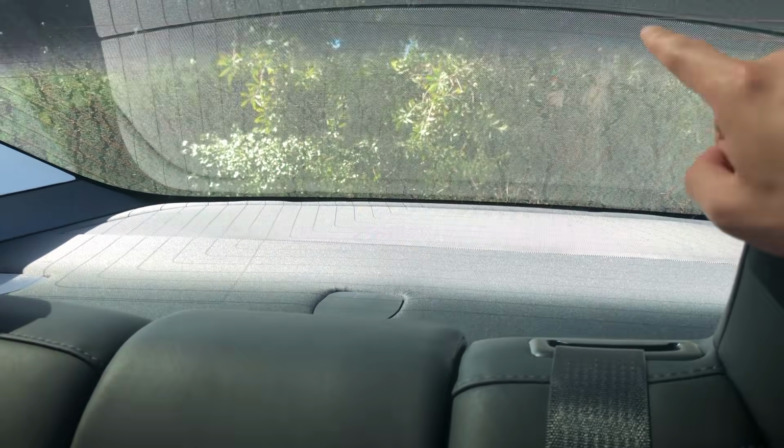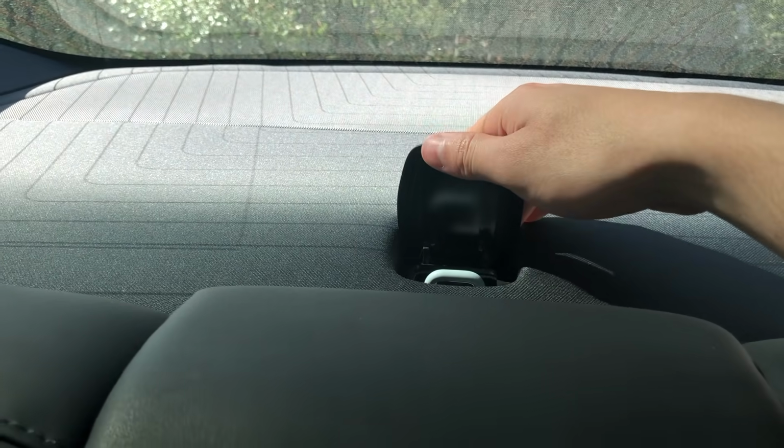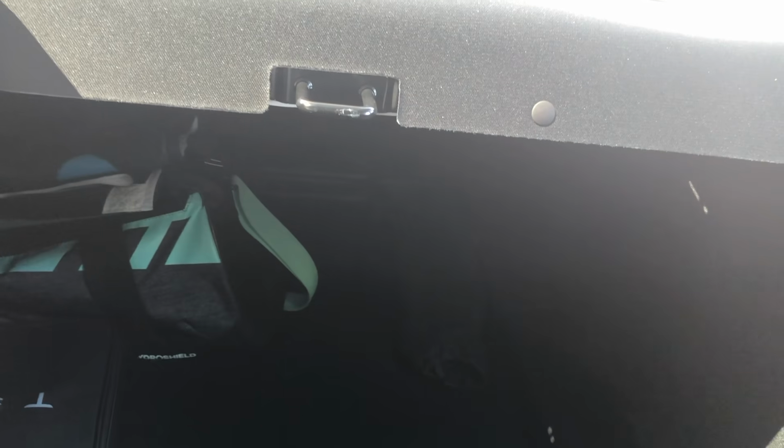Since we're in the back here, I might as well cover this first before we move on to the trunk and the front of the car. But there are a couple of levers here that you can put stuff on, I guess. I'm not really sure what these things do, but there's 3 of them. And then on the right side here, or the left side, passenger, you can actually pull on it and it folds down the seat. So in case you need any additional room to put your cabinets or whatever you're buying, you can do that. And then it does the same thing for this side too. So you can pull on it and then it opens.